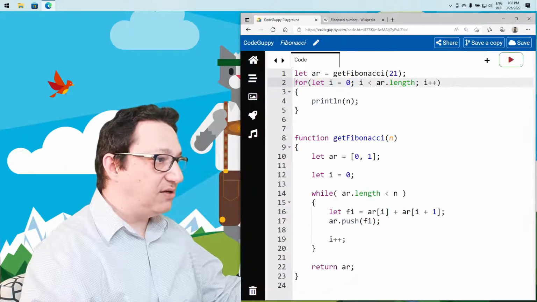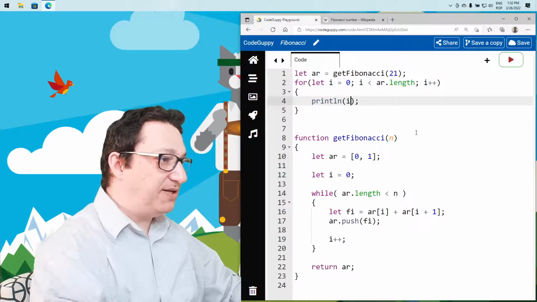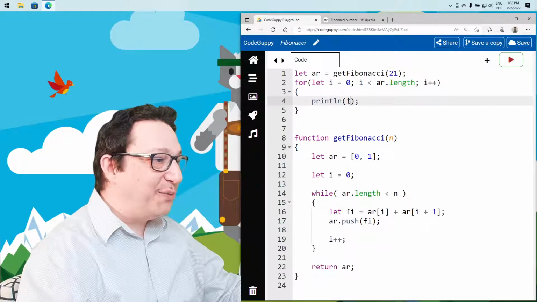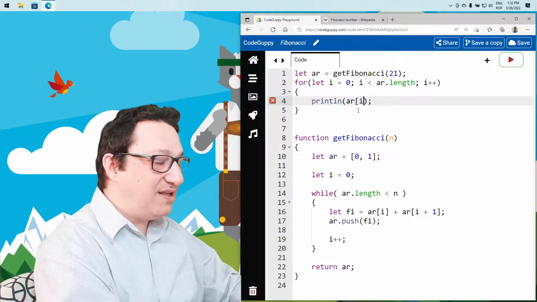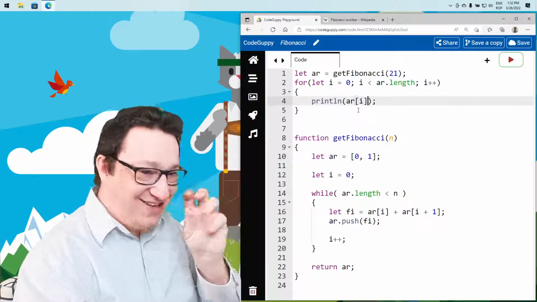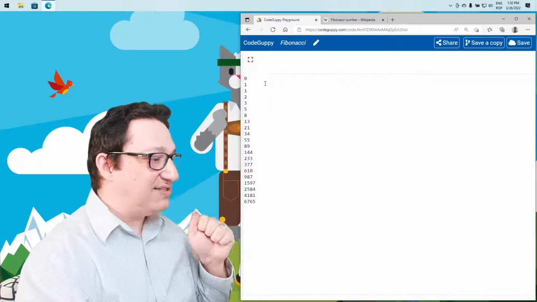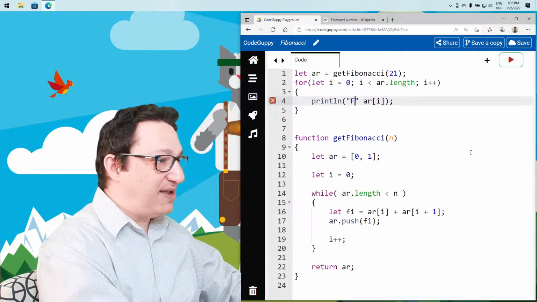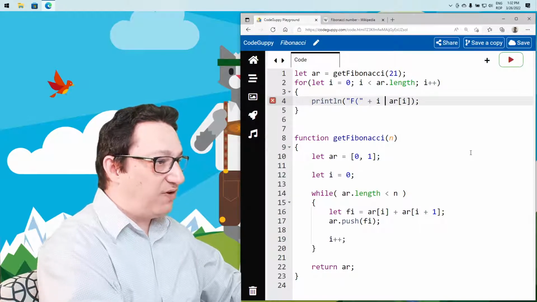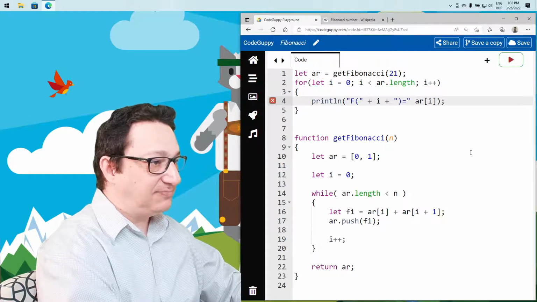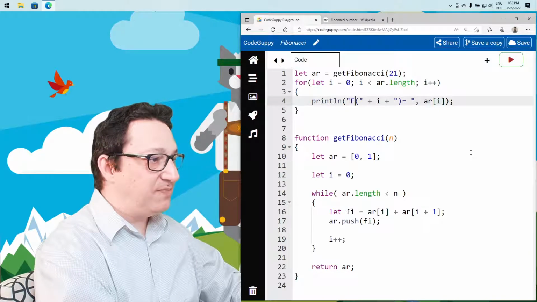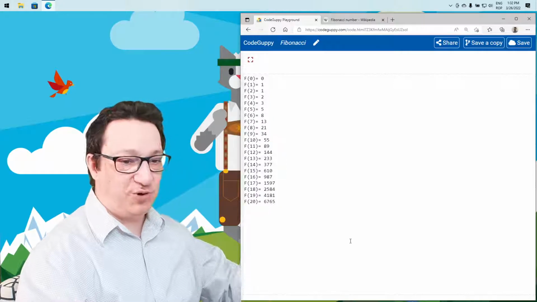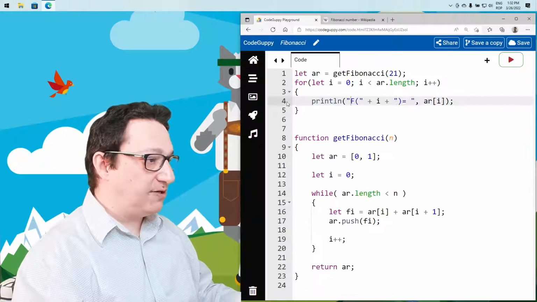Less than n. Oh, we don't have an n. We print the i here. So, oh, no, not i. We don't print i. We print ar of i. Since this time i is an index and we have to print the element of that index, we would get the same elements. Now we can also print i here if we want to display, have this one f of i plus, like we displayed them nicely last time. We can also have this expression, and we see the first 20 Fibonacci numbers, or 21 starting from 0.